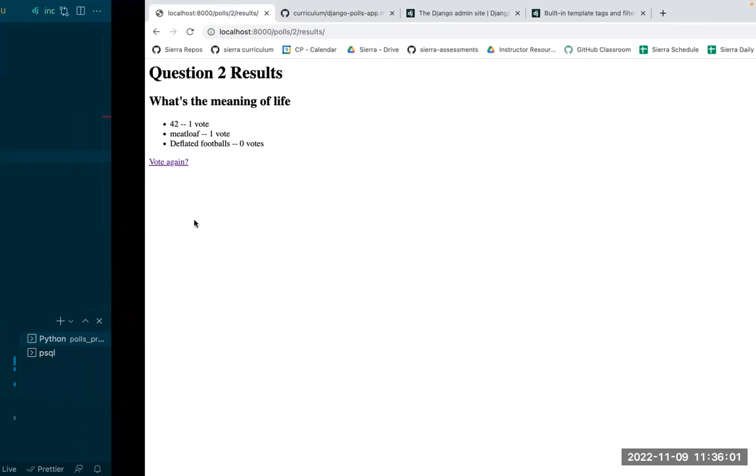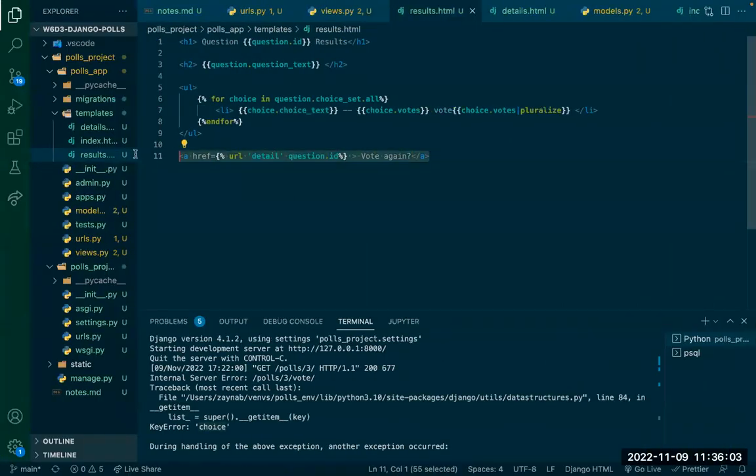Yeah. So let's say I'm going to create a different link that says view all results.